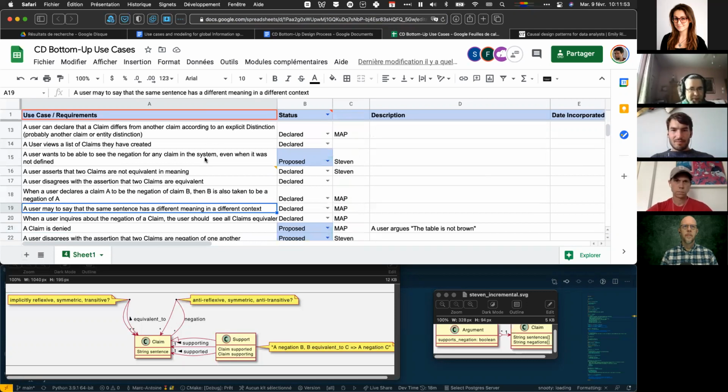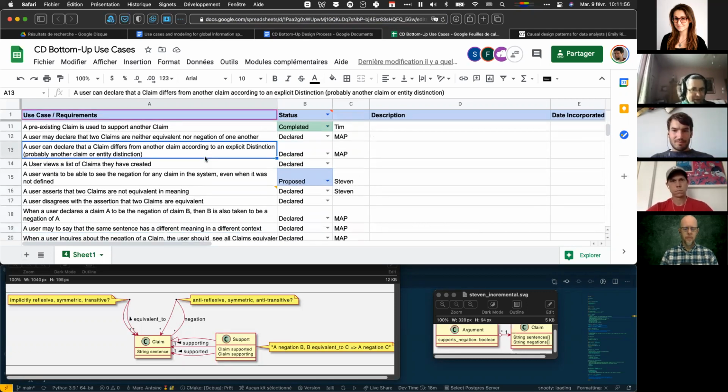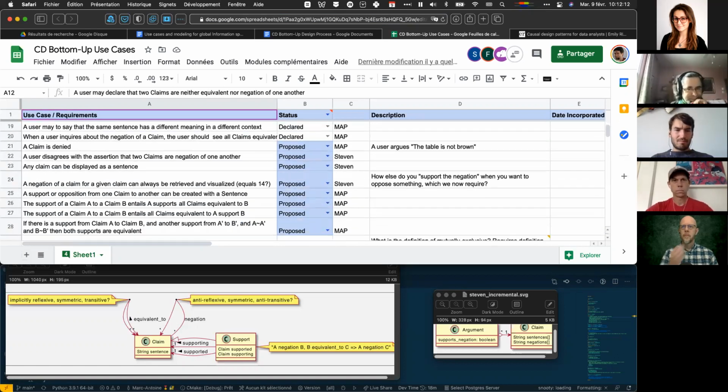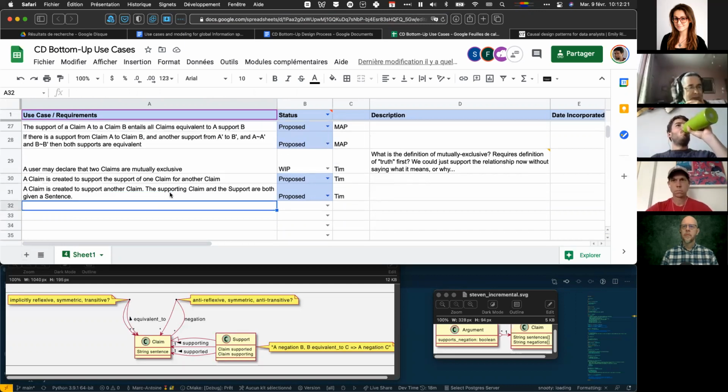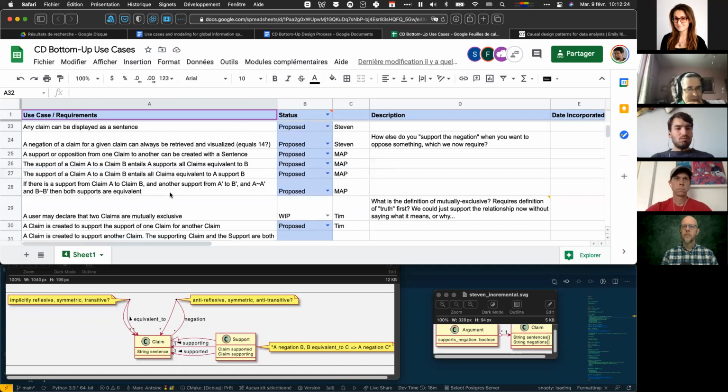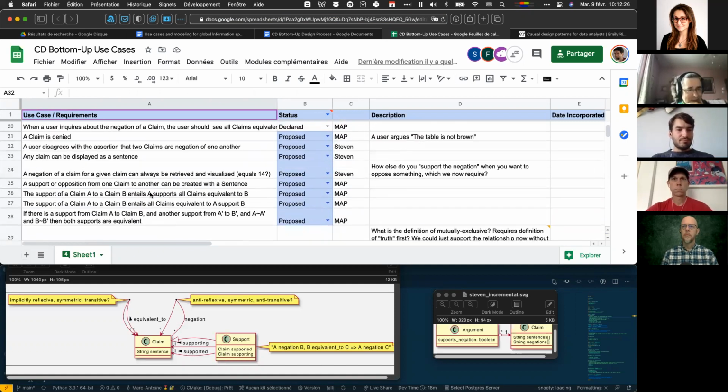Yeah, there's all the stuff about distinction, but I think that can wait. Yeah, there was that question: can we preemptively negate an equivalence? That was among the slightly controversial things. And I think for me, this is all good. The question is, how do we handle disagreement? But Stephen would probably say that's another layer when you have handling disagreement.